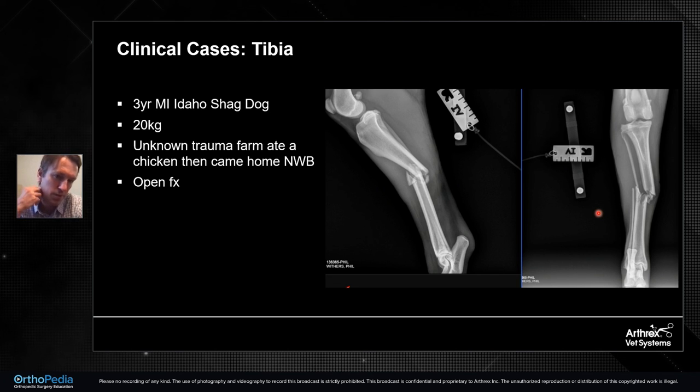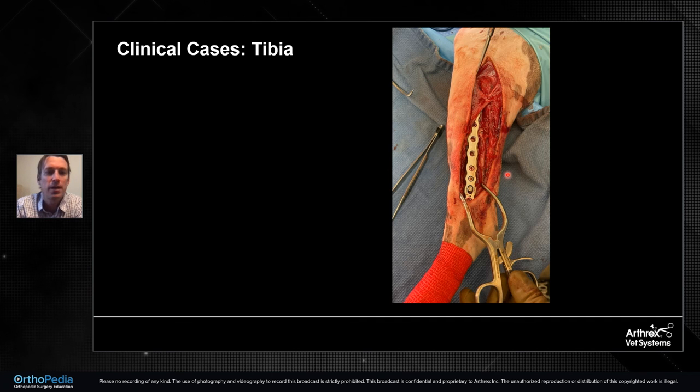And then one of the other surgeons in the practice repaired this. This is an Idaho shag dog. We do have our own dog breed in Idaho. It's a herding dog, works on farms a lot. So this dog had gone out and eaten a chicken, had some unknown trauma, and then came home non-weight-bearing after its feast. This had an open fracture, actually, and relatively transverse with a small fragment over the lateral aspect.